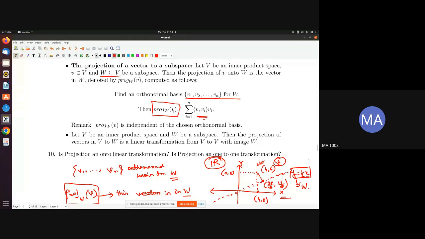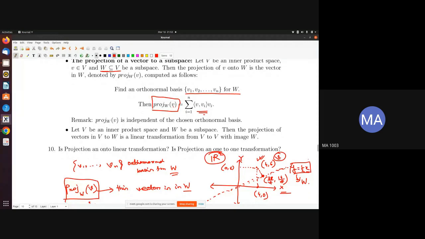That is what you are seeing for the x-axis and y-axis, right? The same thing. So this portion, projection, at least it is clear, right? And this is what one of you has already pointed out: the projection vector is independent of the chosen orthonormal basis. If you choose any other orthonormal basis, eventually the projection vector will be the same. That is guaranteed, because we will calculate the inner product with respect to that basis, so the vector we get will be the same, whatever basis we consider. So we can choose any orthonormal basis.